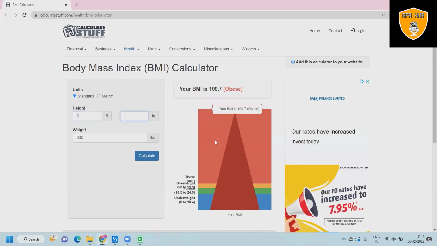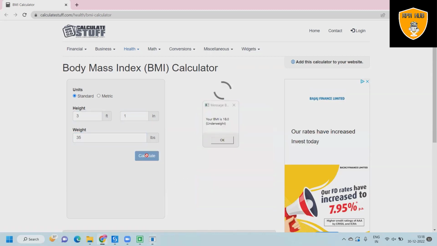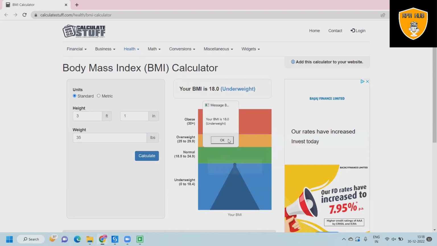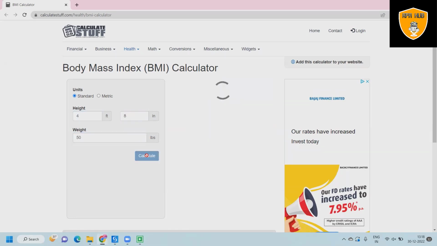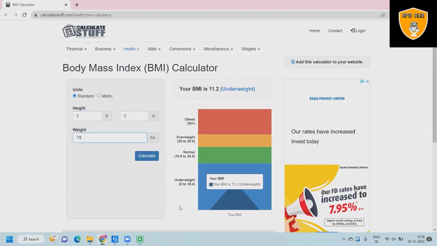Here we have used an Excel sheet to fill the data from Excel into this calculate stuff table. Every time it will enter the value and calculate the BMI, where we can see the BMI value in our message box.